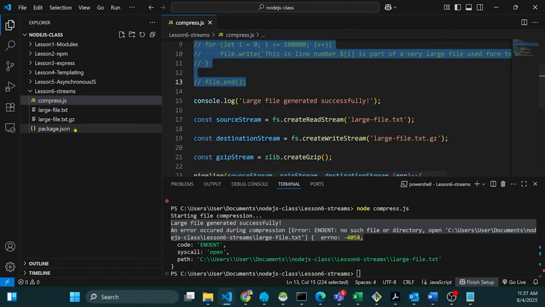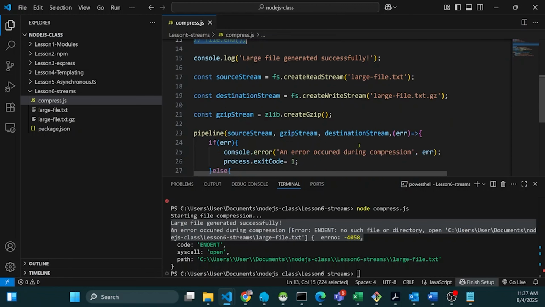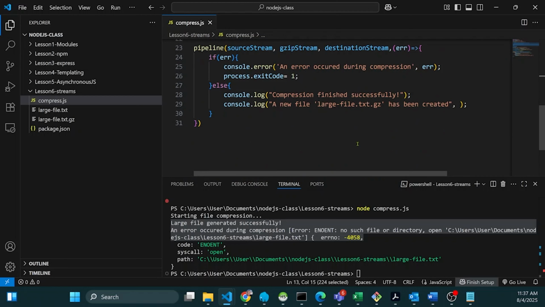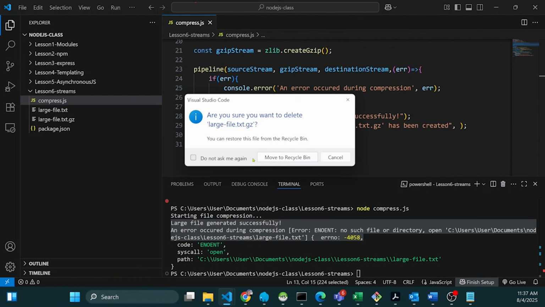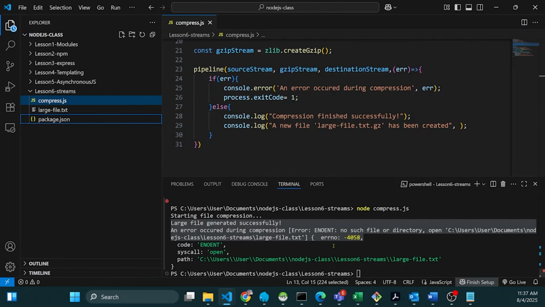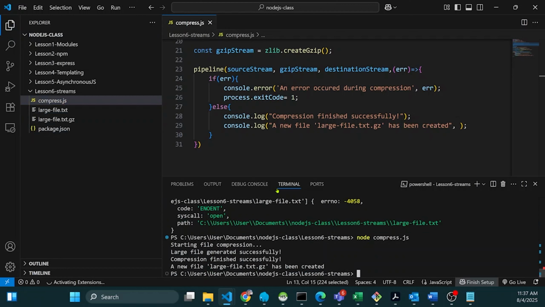Make sure large file.txt is there, and let's delete the compressed version and run it again so that we can reproduce that error and see what the problem is. Now everything worked fine.